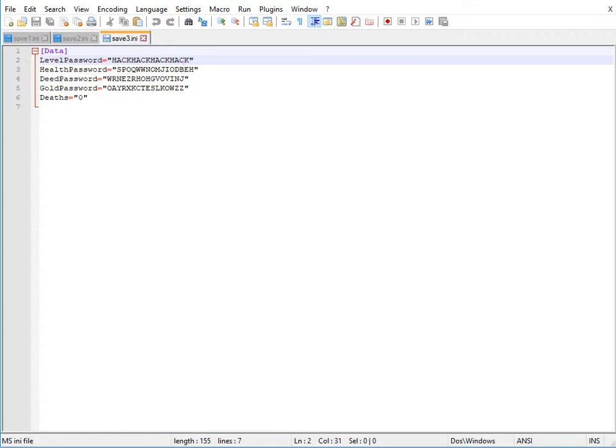So that's sort of a special case. The others are a little more benign in what they do by just resetting to your default values or back to 0 or what have you. But yeah, so in terms of the security, it's decent enough for the purpose that it has, I think. And it's a decent system that combines the strength of having passwords with the convenience of having save slots. So in general, I think it's a pretty good system. And I managed to take advantage of the fact that there's this save file in the back end that can be tweaked to find some secrets in the game.